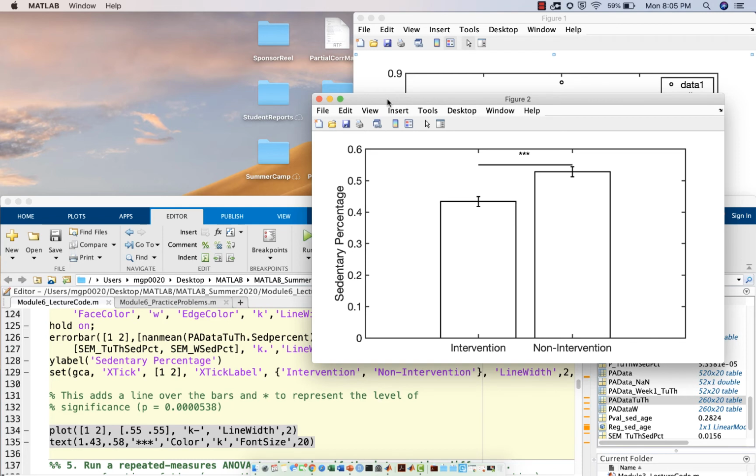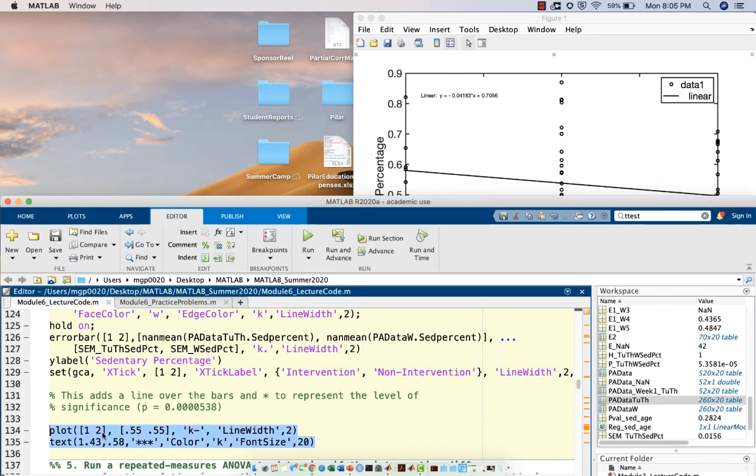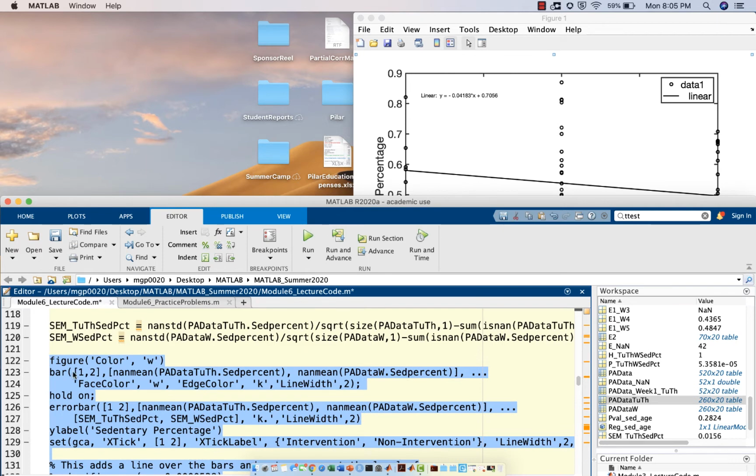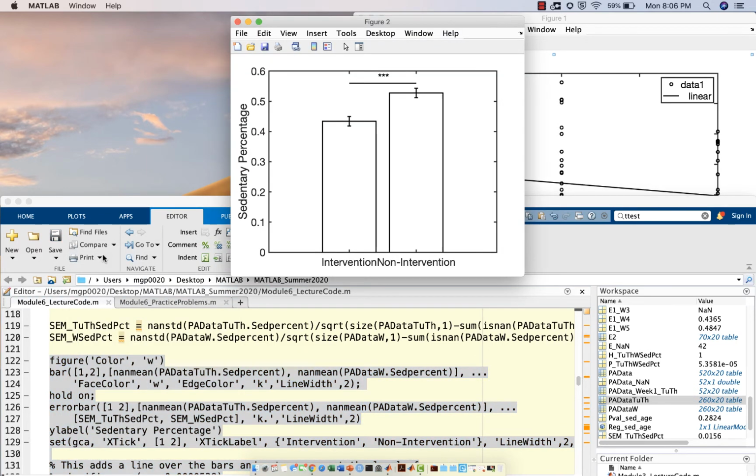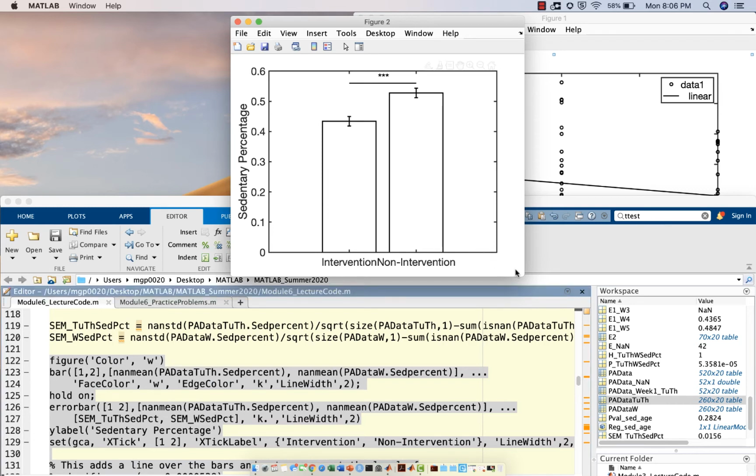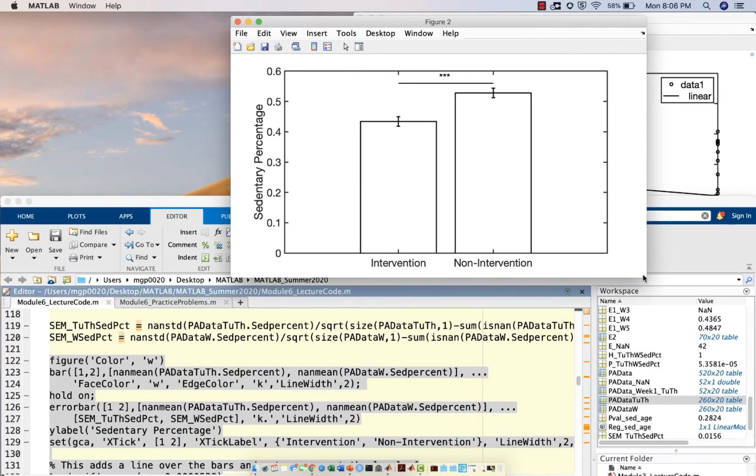Just like that. And let's say I want to give us a little bit more space between that bar and where that line is. I'm just going to replot that, but I'm going to put my line just a little bit higher. So I'm going to put it at 0.56, and I'm going to replot that. Cool. So now I have a figure that captures everything that I want. I might actually want to give a little bit more space, and I might want to cut off the axes just a little bit. So I have a slightly tighter figure. So I'll just go ahead and do that as one last step.